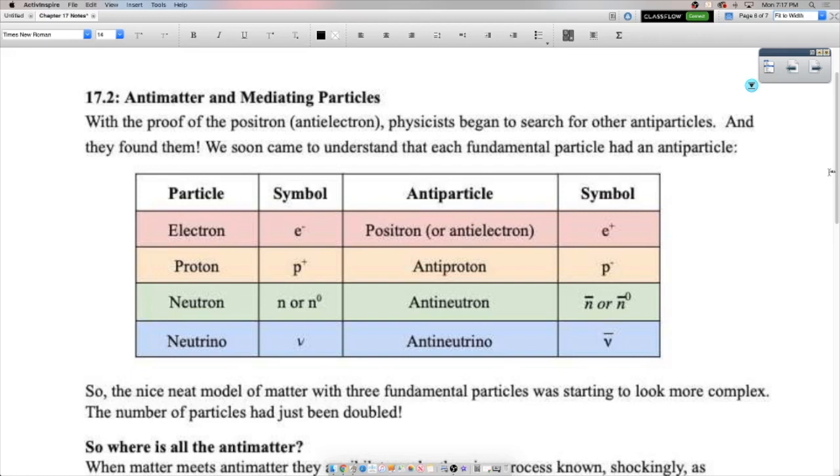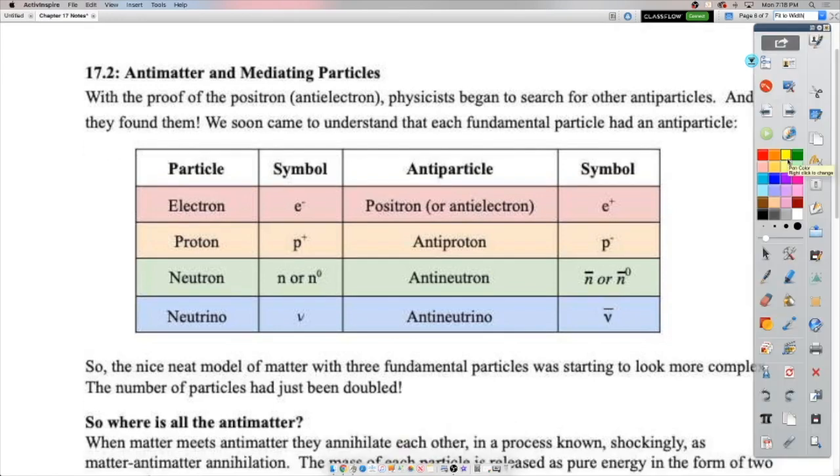Okay, so at the end of last topic, we had arrived at the discovery and the confirmation of the existence of the positron. Truthfully, a physicist named Dirac, who pops up all the time in modern physics, had kind of predicted the existence of the positron before these strange things were popping up in cloud and bubble chambers that we later confirmed to be positrons using that lead plate to see that they were positive but had the exact same mass as an electron.